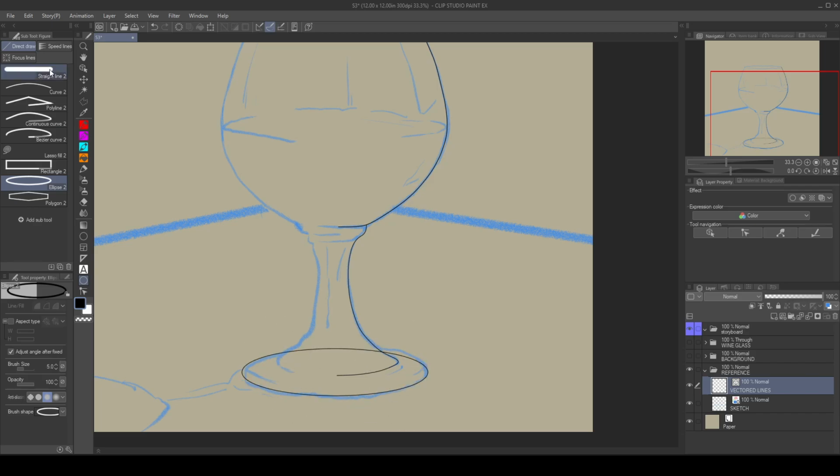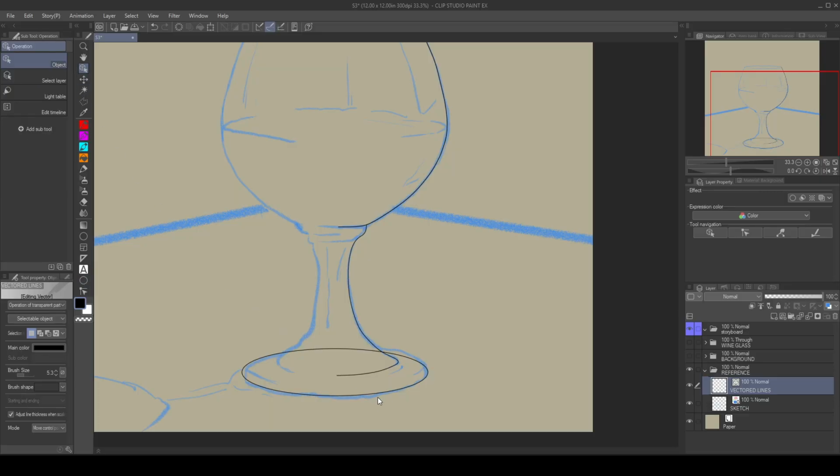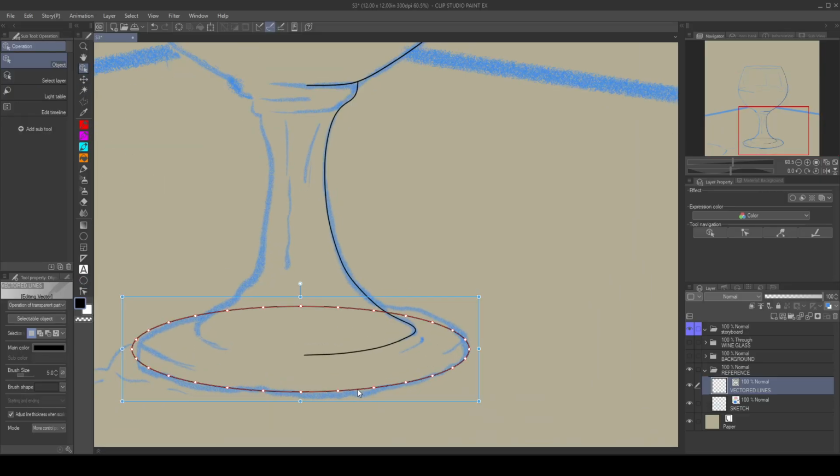Now click, and yeah, see how the drawing drops down, and that's just the inaccuracy of my sketch.